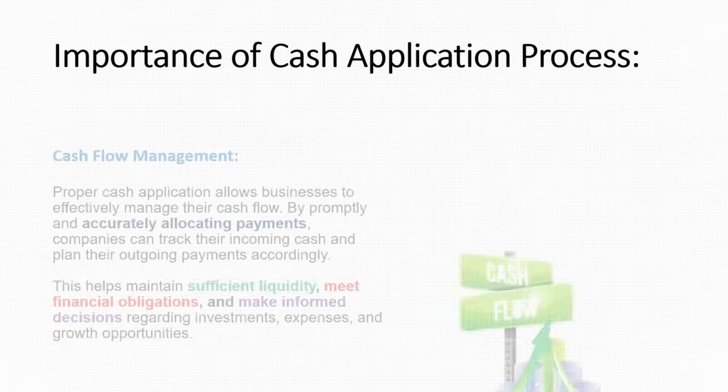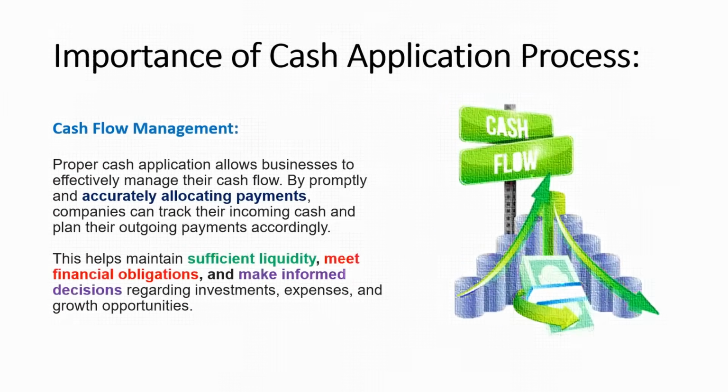Our point number two is cash flow management. So a proper cash application process allows a business to effectively manage its cash flow by promptly and accurately allocating payments. Companies can track their incoming cash and plan their outgoing payments accordingly. This helps maintain sufficient liquidity, meet financial obligations, and inform decisions regarding investment, expenses, and growth opportunities.